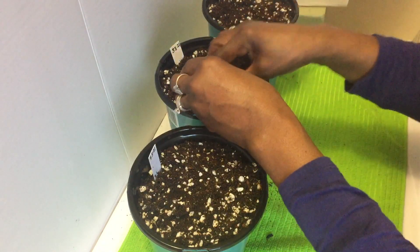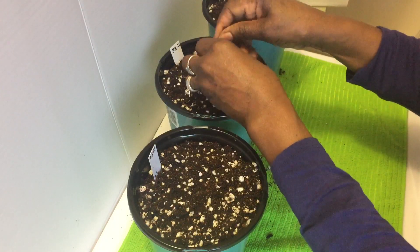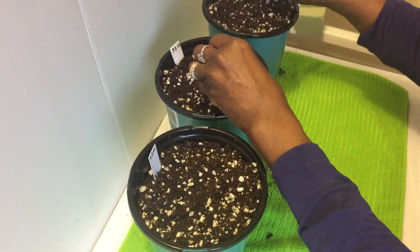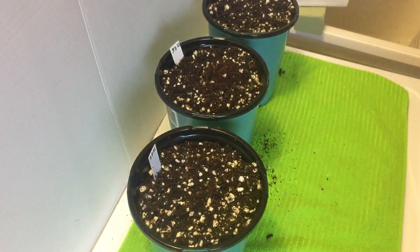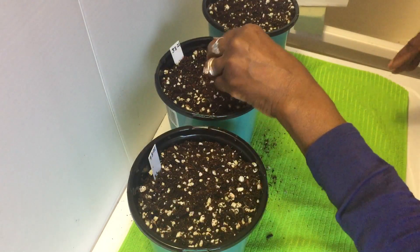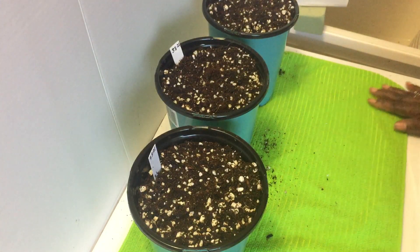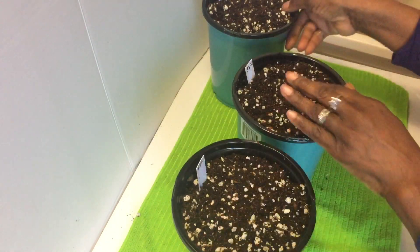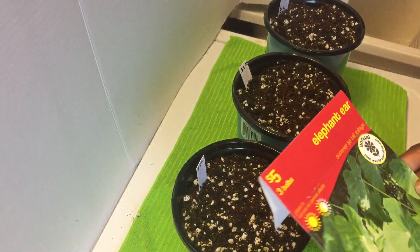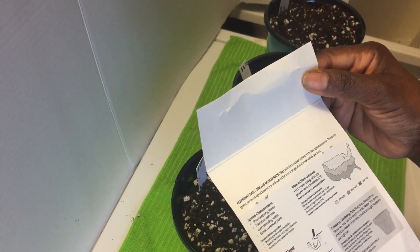There was also a bulb I placed in the ground, similar to the size you see here, and it doubled in size. I dug that up and it's stored in my garage for the winter months, but I'll bring it out at a later date and place it back in the ground where it grew — gives you that island feel, which I really do miss. We usually go to St. Thomas every year, but because of the pandemic we haven't been able to do that. But this is how you start your elephant ears — you wake them up.